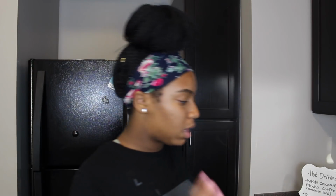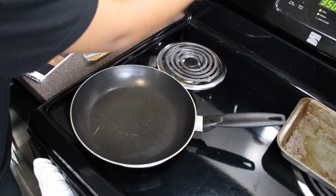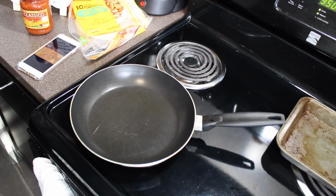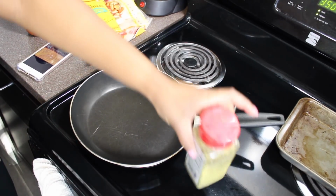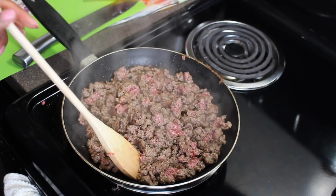So now I'm just gonna brown my ground beef and stuff. So we're gonna do this on a medium-high heat. So I'm gonna go ahead and turn this on to a good 7. I have to cook the meat and onion together. Y'all know that I am a strong believer of seasoned ground beef. So I gotta grab my lemon pepper because I put that in everything.